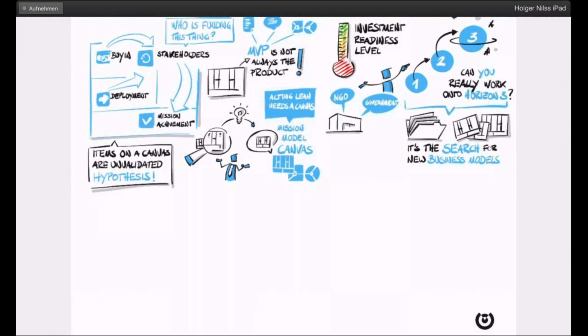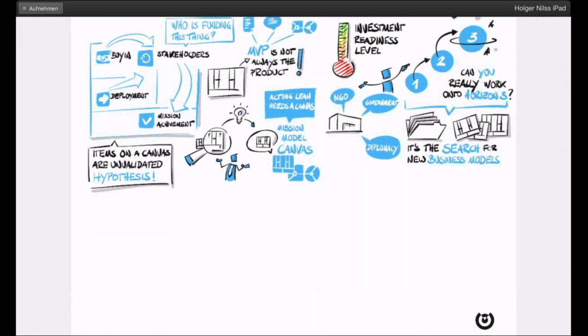The third one, of course, we've been talking about, and again, we don't have a class yet for it, but my goal is to have one more D after defense and diplomacy, and that's Hacking for Development. And so, again, using the mission model canvas, working on real-world problems. And the minute you show the people in the State Department and NGOs the mission model canvas, they slap their forehead and go, "Oh, now I understand. This thing actually is applicable for me in a nonprofit or NGO type organization or a government organization, where revenue is not the driver or metric for success, but there are a series of untested hypotheses."